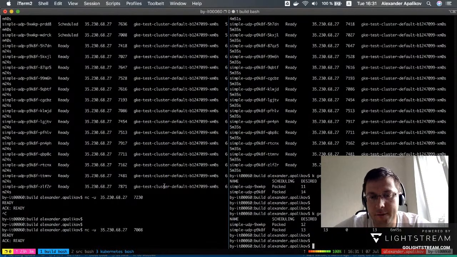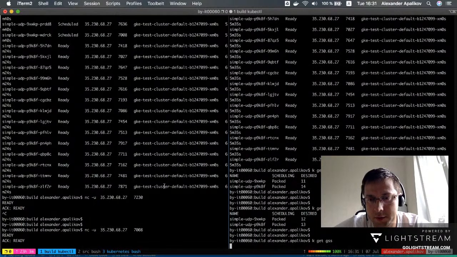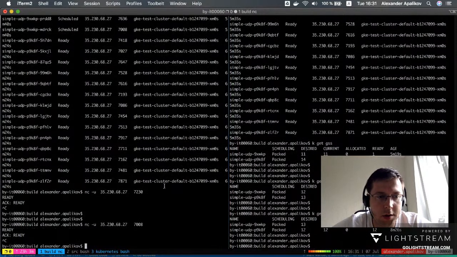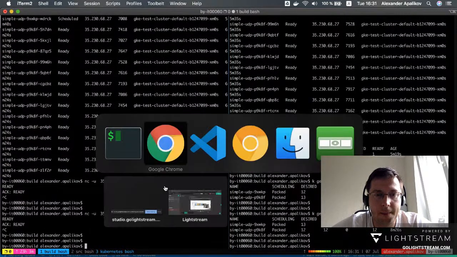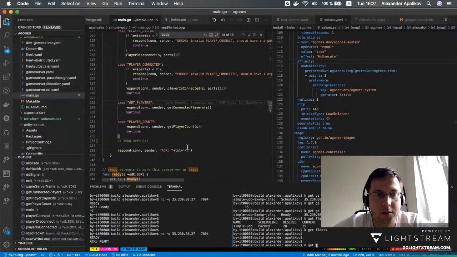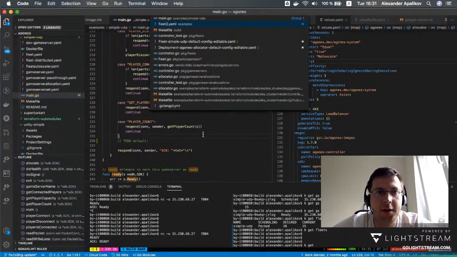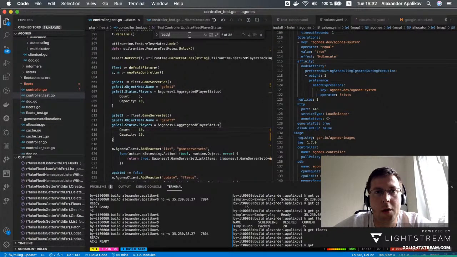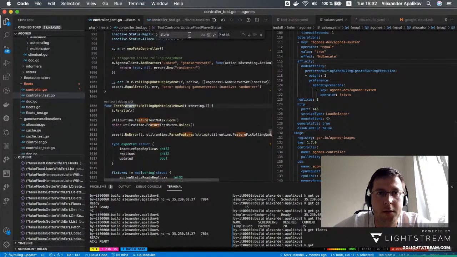Now we should have more game servers in active game server set. And now we can see the actual changes to the code. We have this feature rolling update.